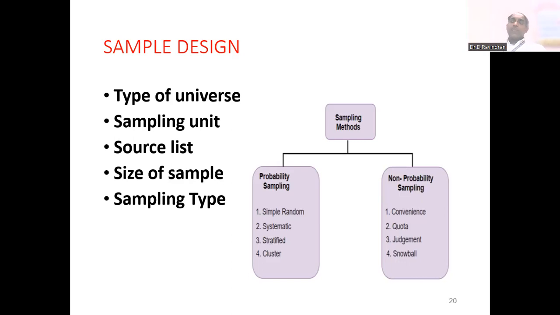So again, before going to the analysis, we should be very clear what type of tools are expected. For example, you are looking for cluster analysis or some tools related to probability sampling, but you are going for only judgment sampling because you have no option to go for different types of sampling. If you take non-probability sampling, only some types of tools can be applied. If you take probability sampling, some types of analysis can be possible. So if you want to do this type of analysis, you should be very clear what type of sampling has to be adopted.